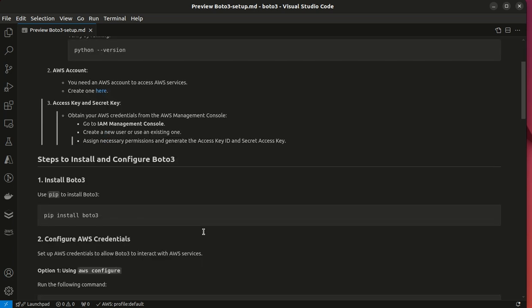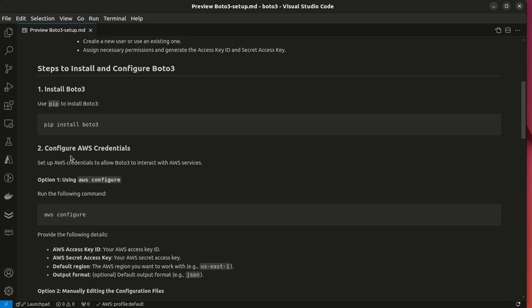To set up Boto3, suppose you have installed Python. After Python, pip is the package manager of Python. Using pip you can install Boto3 and configure the AWS credentials like the access key and secret ID which we created previously.